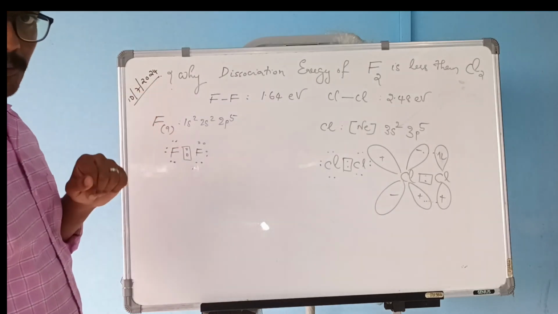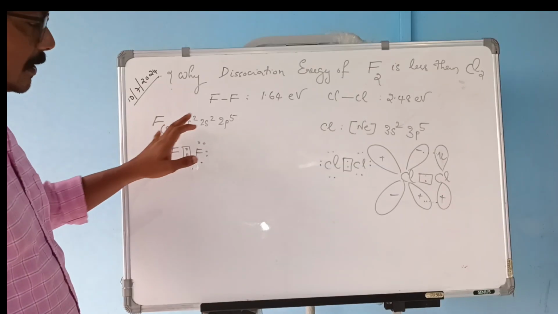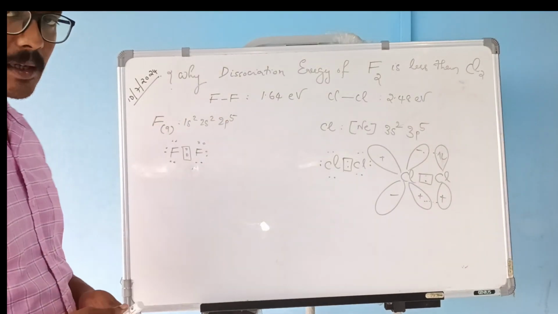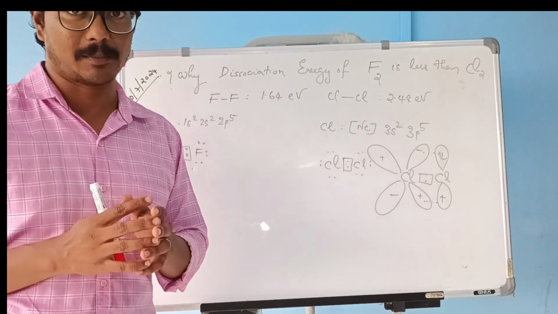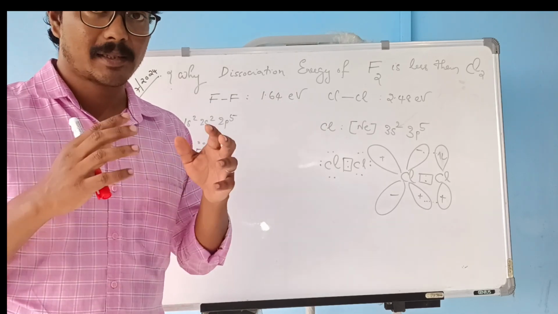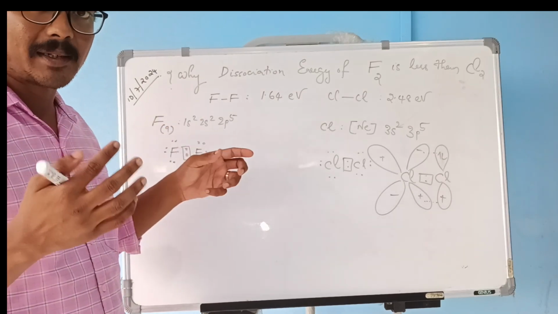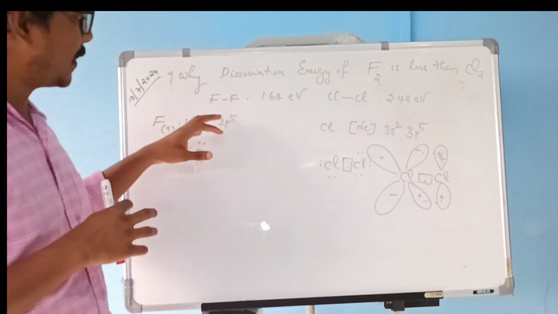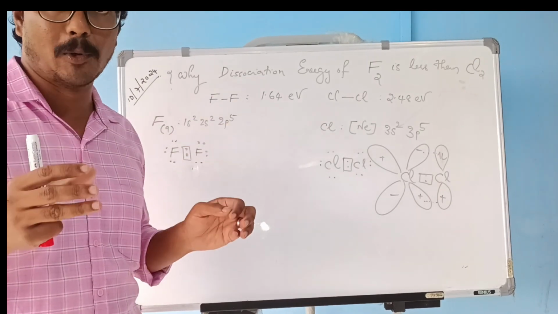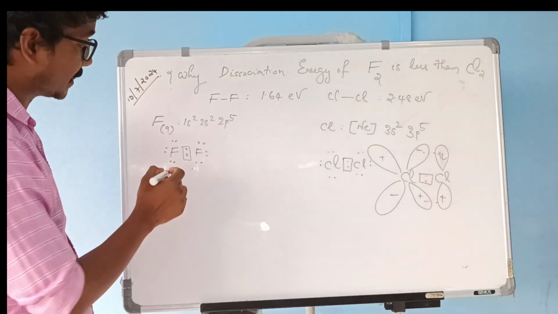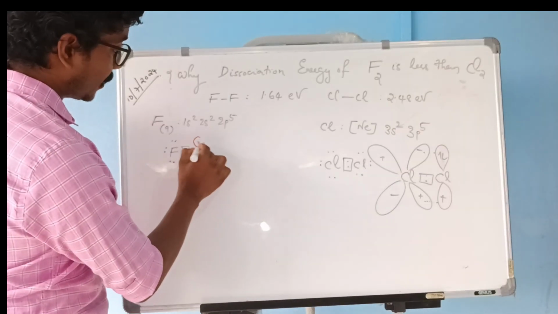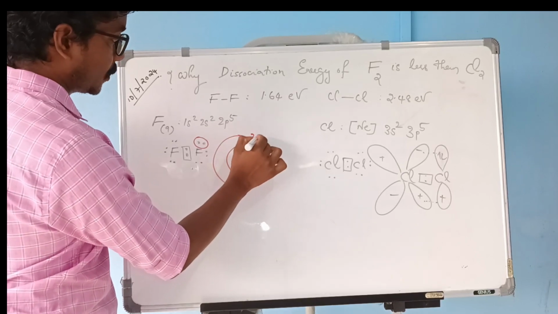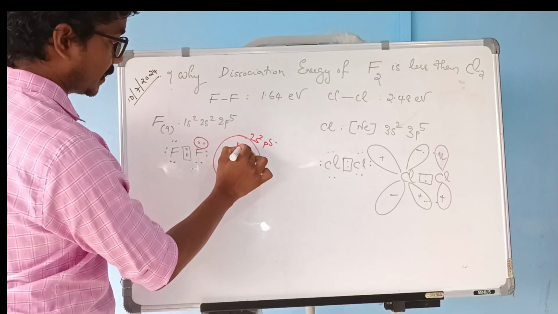First, we will write the electronic configuration, starting with fluorine. It is 1s2, 2s2 and 2p5. We all know that the fluorine molecule has a very compact structure because of very high nuclear charge and the very high penetrating power of the s subshell, which is more contracted towards the nucleus, while the p subshell is very small. When we consider the non-bonded case, this is the nucleus, this is 2s2p5 and this is 1s.